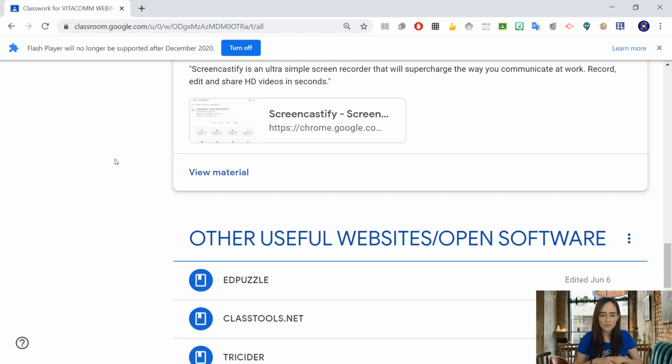I don't know if they've upgraded recently, but 5 minutes should be enough, because otherwise it's very easy to just lose them, or for them to get bored and lose focus in general. So yeah, you can use that to record your screen and record a snippet of a lesson. So let's say you can just put your PowerPoint on, or your slides, whatever that might be, and you can just go through your lesson, and they can just watch it anytime they need and pause and rewind if they need to.